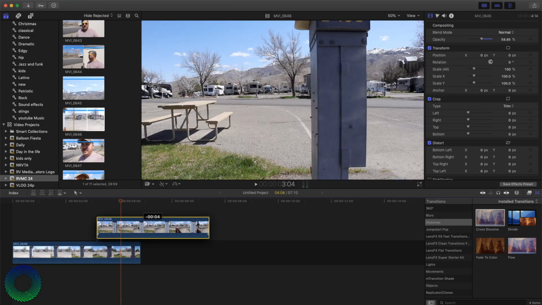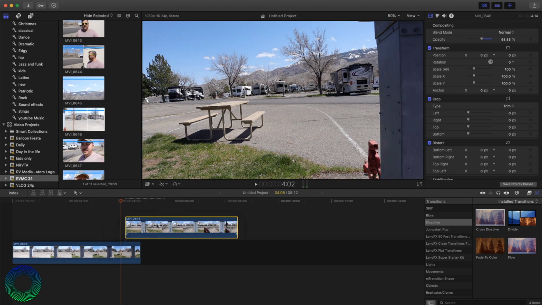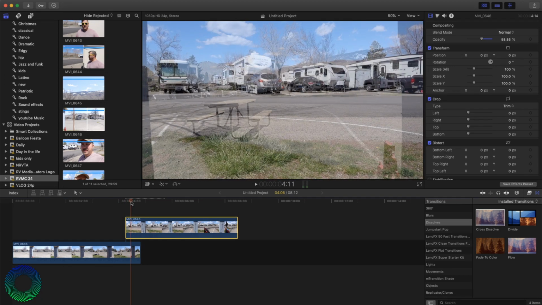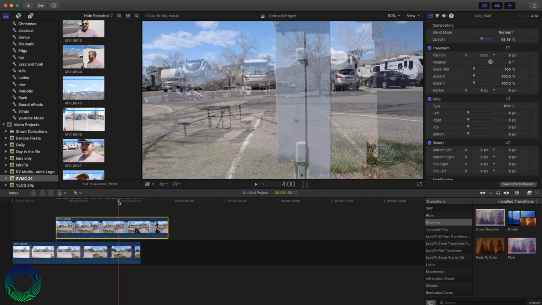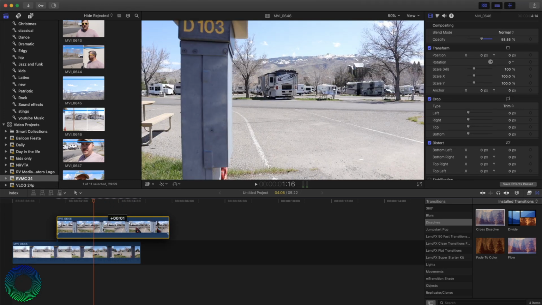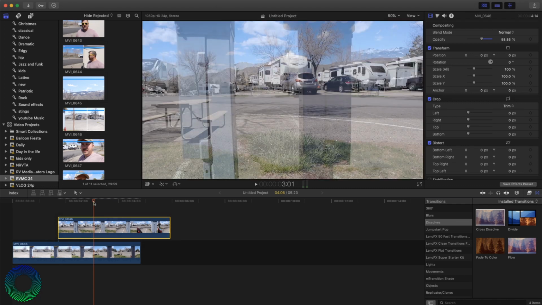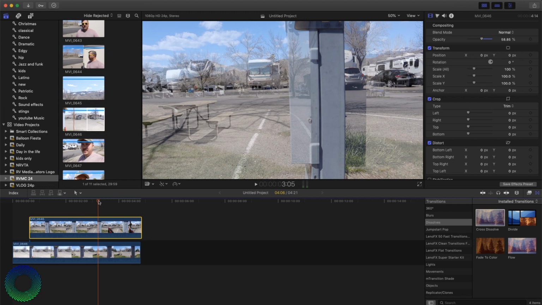Now what I'll just do is move this over. I can probably go further in. Let's see what that's at. It's probably all the way over here, isn't it?